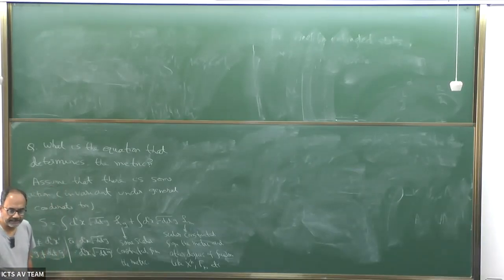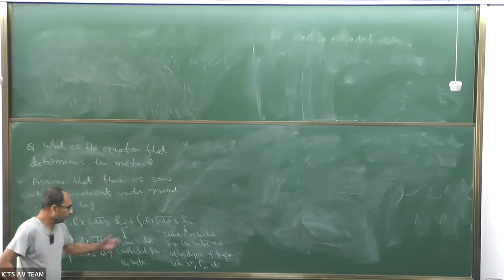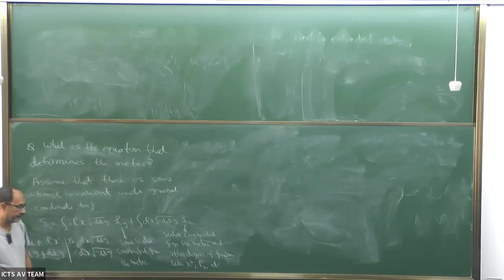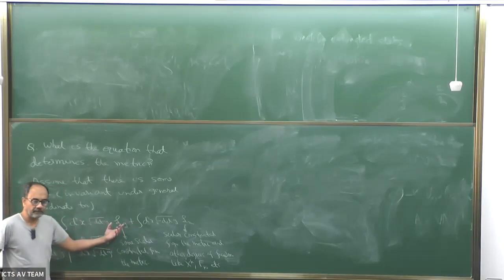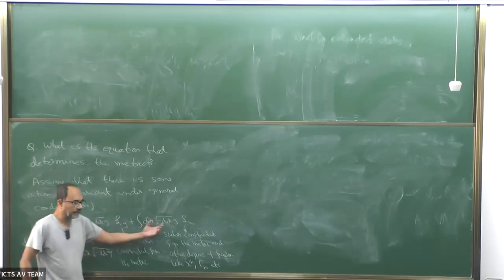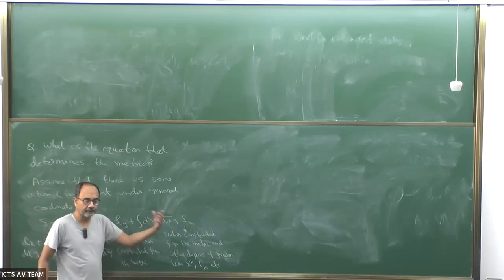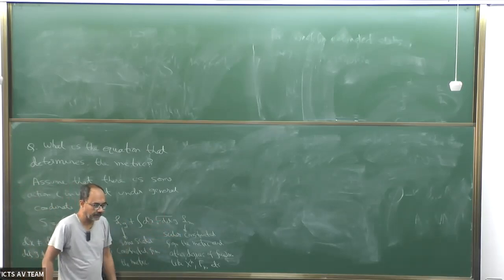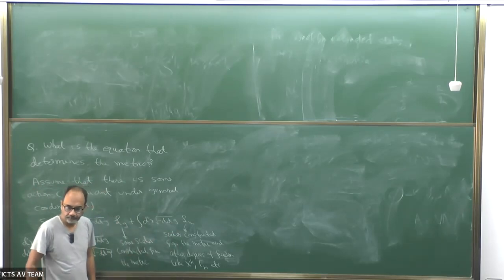Like the particle trajectories. If you remember, in the case of electromagnetism, this was the analog of F mu nu, the electromagnetic field. This one part depends only on the electromagnetic field. The other part gives the coupling of the electromagnetic field to matter, for example, A mu j mu d tau.